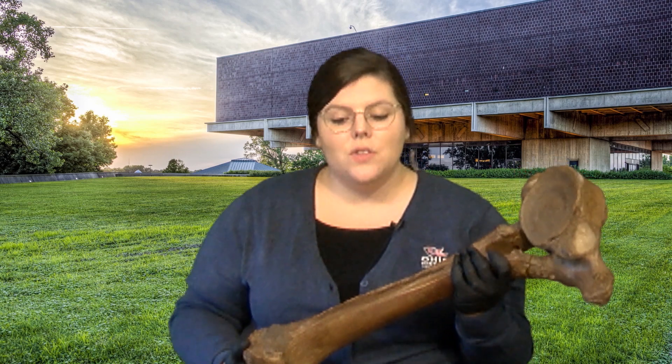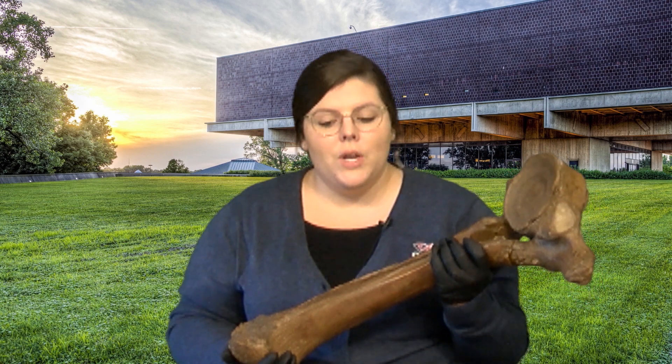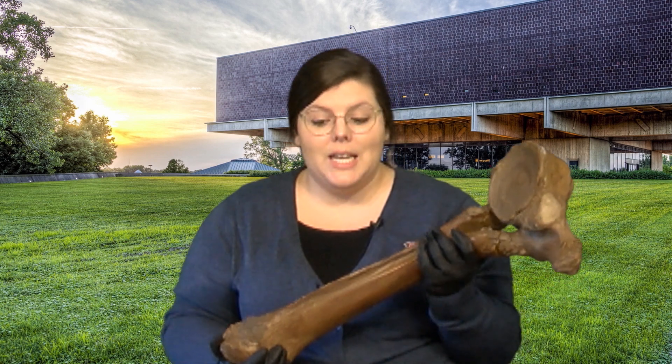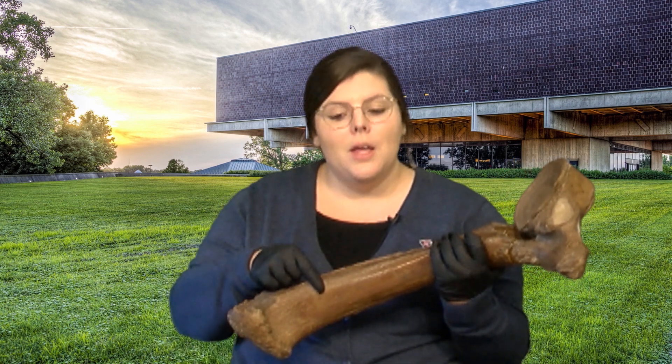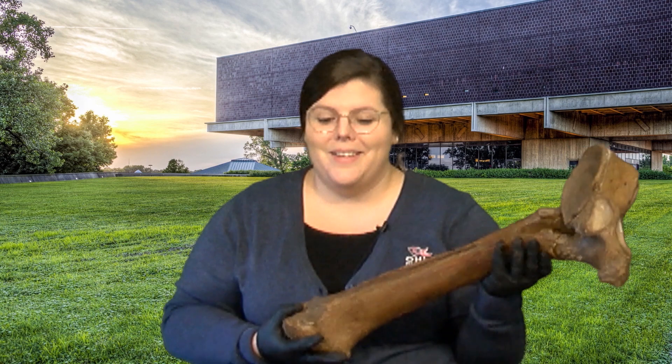Or the giant sloths look like the smaller sloths of today. They can also think about the types of teeth. In the book we just read, it talked about a flat tooth that the woolly mammoth had — that is to grind plants for an herbivore. Or the pointy teeth that the short-faced bear had because it's a meat-eater, a carnivore. We know from the Burning Tree Mastodon, which was excavated in Licking County here in Ohio — when they found the bones, they saw cut marks on them, indicating that this animal was at least harmed by a stone tool made by a human. That means we found out that humans and mastodons lived at the same time.